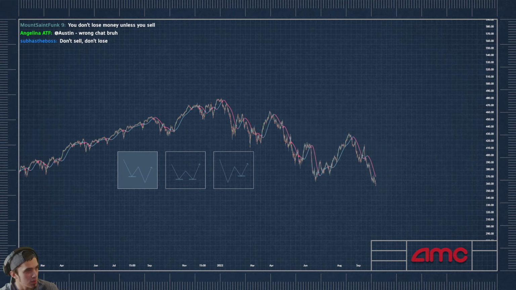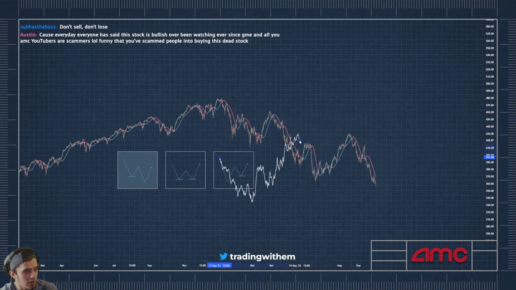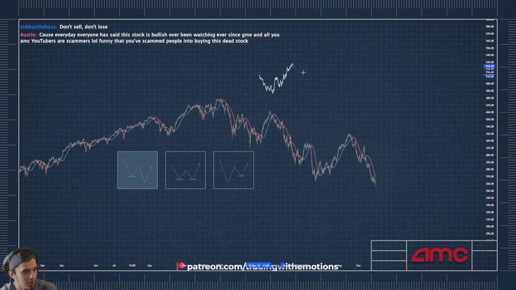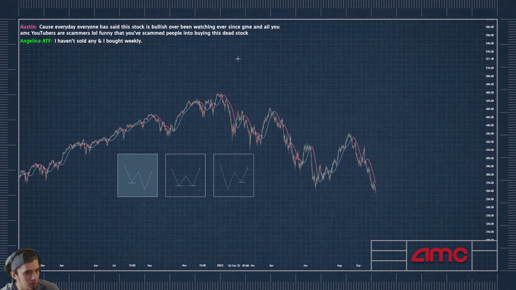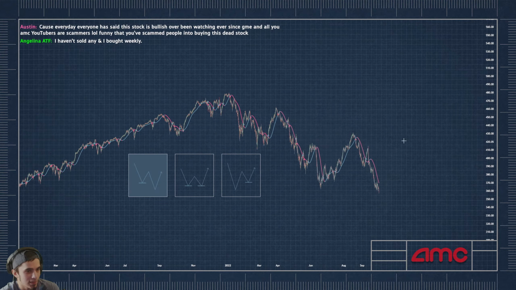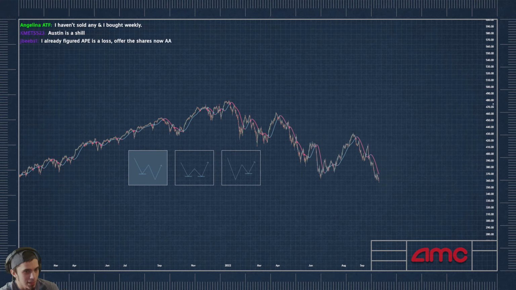But yeah, all this is just the inverse version of this. So just take this, flip it, and then you have that right there. Very similar setup. So this is what I track here for the SPY. These are very common patterns that play out. And I'm expecting a reversal here once we do establish a bottom.